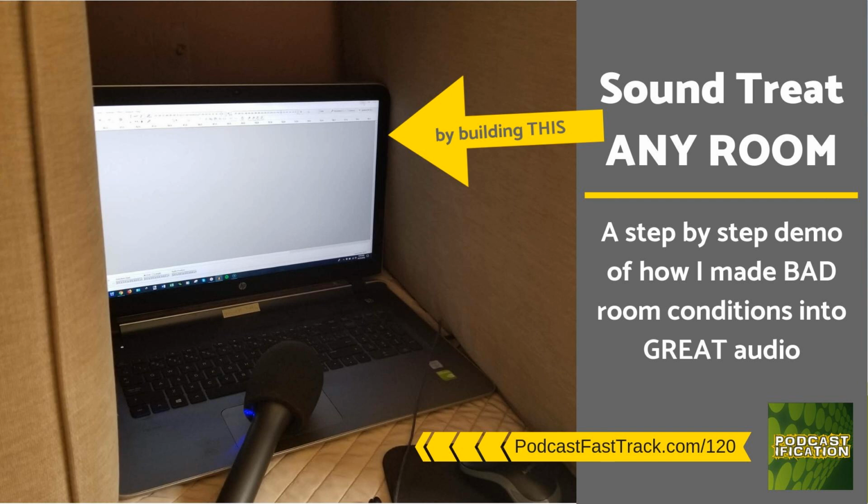Now, I'm holding the microphone inside the sound booth that I've created, and I've got my head leaning into the sound booth as well. A couple of things I can say here is, number one, it looks kind of ridiculous with my computer inside here as well, but it also is a little bit hot. I've closed the windows, I've got this sound booth, I've got my head sticking inside of it. It's pretty interesting, but it's also something that really seems to work. So I would love to hear your feedback on this. I'm just wanting to demonstrate that in a pinch, you can create a pretty good sound, and it starts with your room sound quality. Hello?